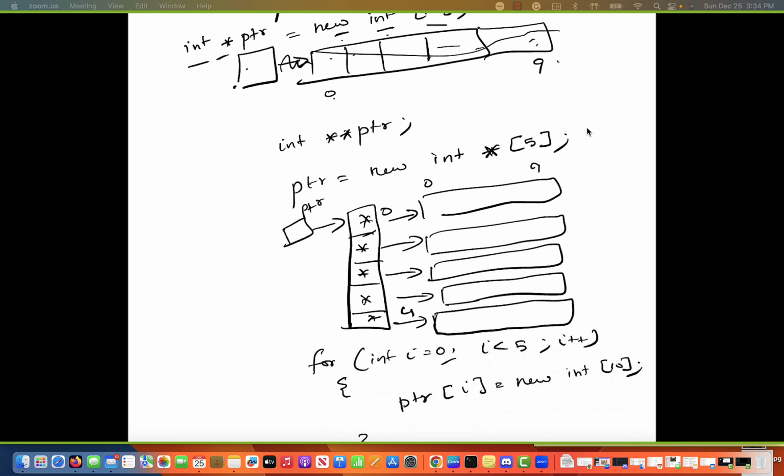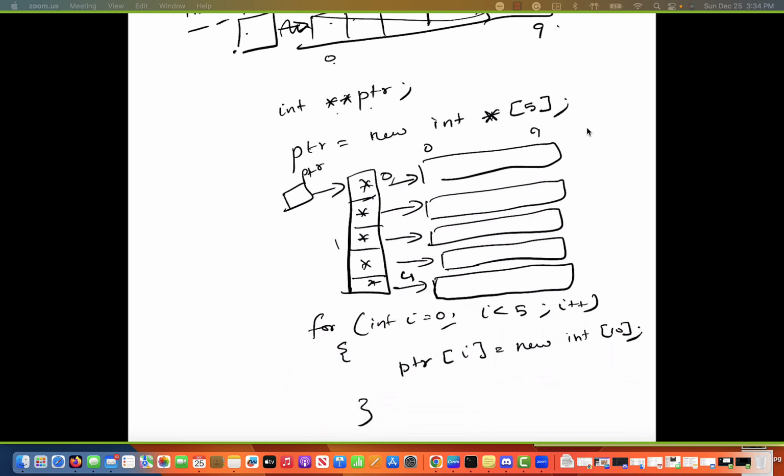Okay, all right. Now, int star star PTR is used to depict something like this, a two-dimensional array. Notice this is very similar to that two-dimensional array that we saw. So how do you use this and how do you allocate memory? So int pointer to a pointer, that's really what it is. So this is my primary pointer PTR. The first step is to take this PTR and allocate memory for this row of pointers, this guy here. New int star says an array of pointers to an int. So that first creates this step.